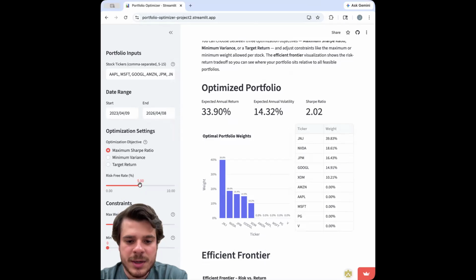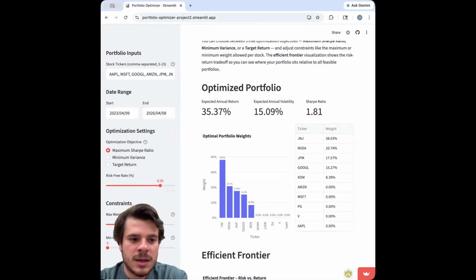And the risk rate, I'm gonna move it to 8. The risk rate, as you can see, is also adjustable. Moving it from 5 to 8 basically raises the benchmark, so it is harder to beat. So the Sharpe ratio shifts. Think of this as reflecting changes in treasury bill rates. I'm gonna return that to 5.